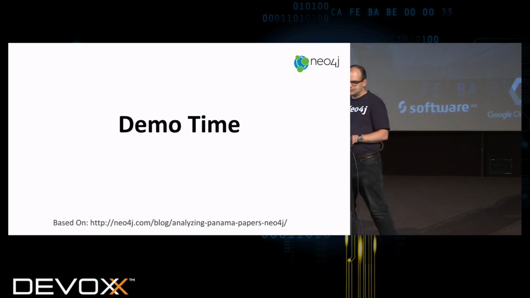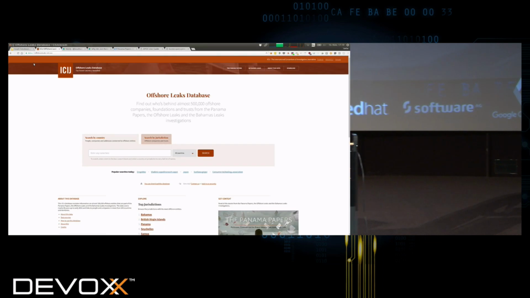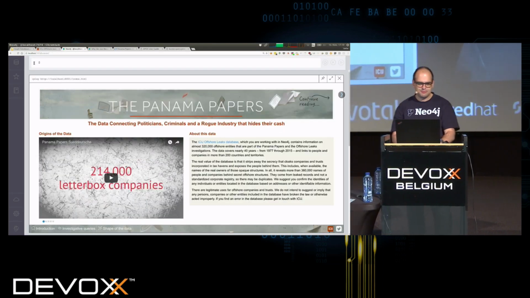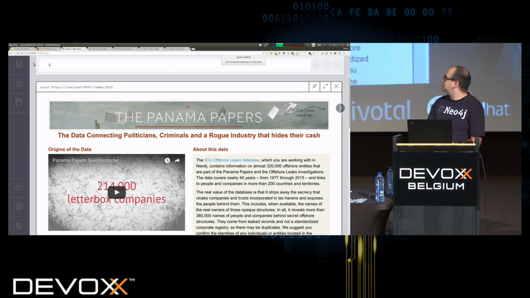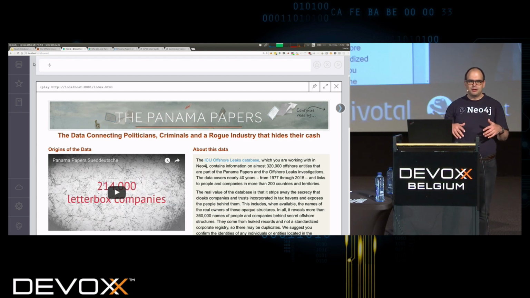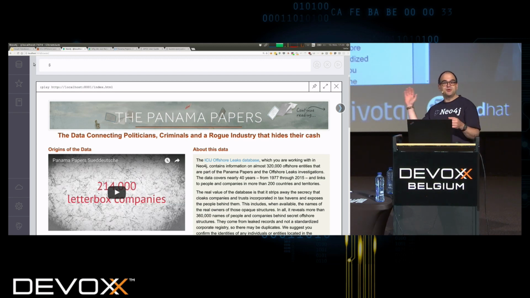So let's go to this example data set. So here's my Neo4j instance. Yeah, that looks good. I think I should have made it a little bit larger. What you see here is I've started a Neo4j instance using the Docker container. Well, every talk at this conference needs to have the word Docker in it somehow. So what you see here is the Neo4j browser. The Neo4j browser is a tool that is intended to be used by the developer or by a domain expert who wants to write ad hoc queries. It's not something you want to expose in a project scenario to the end customer.